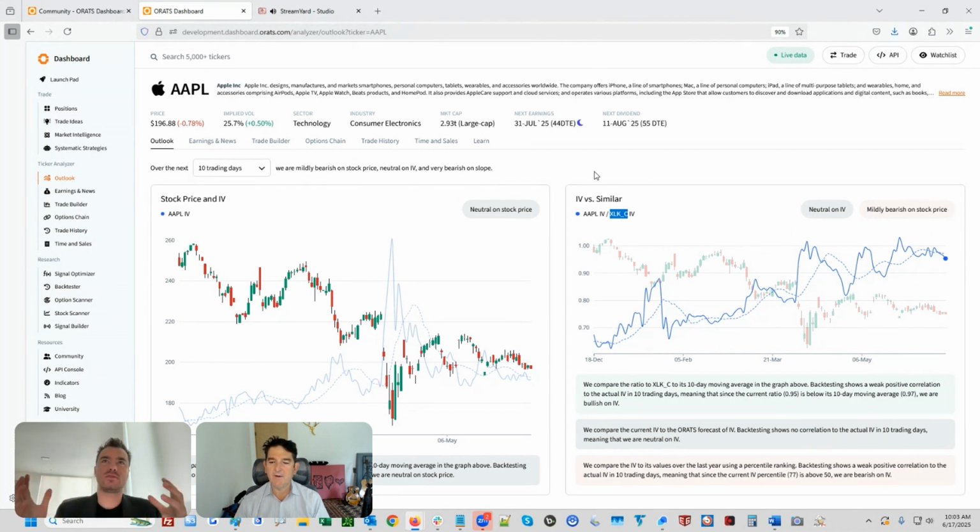If we're averaging the IVs and stuff, how is that different from just taking the IV of XLK? Well, XLK is just the conglomeration of all those. So the implied volatility will be lower in XLK because of the power of diversification, even though all of the other components under XLK will have higher volatilities than the average of those. It's kind of a covariance calculation that you might want to look up separately, but that's why.